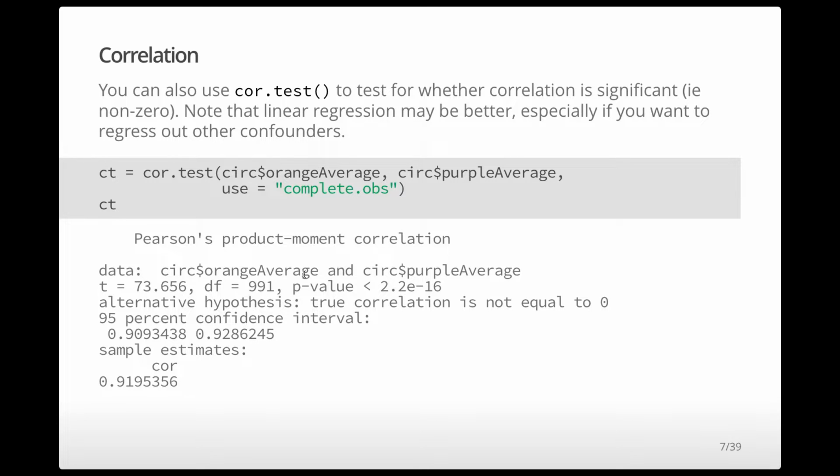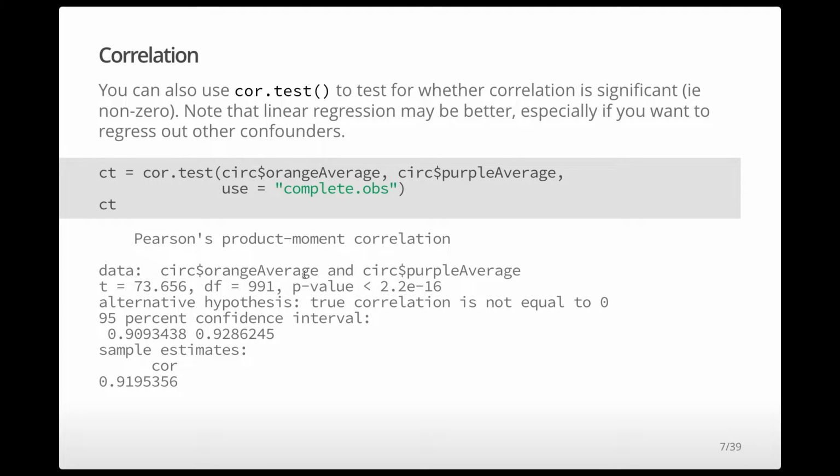It has to be the two things you want to correlate, and it does a test. So again, we're going to use complete observations in this. So this object CT is, when I was saying R objects can be anything. They don't just have to be data sets. They don't just have to be vectors. They can be a whole slew of things. CT is an example of that. CT, in this case, the output from t.test, is essentially a list, which again, Andrew touched on, is a very flexible thing, but more or less, it's something that doesn't necessarily fit in a nice rectangular data set.